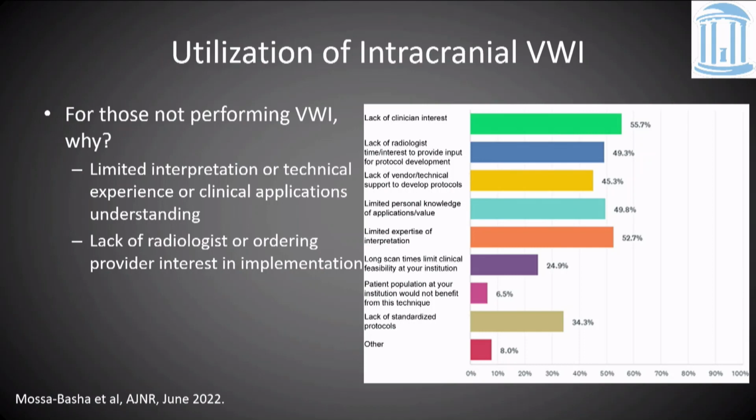So there is certainly a space in terms of gaining additional utilization within the radiology community. I do want to mention overall, more than 50% of respondents, I should have mentioned this before, indicated that they were performing vessel wall imaging, and this does not only apply to academic institutions, as 62% of the academic institutions indicated they were performing it, and almost 50% of the private practices indicated that they were performing vessel wall imaging in their practice.